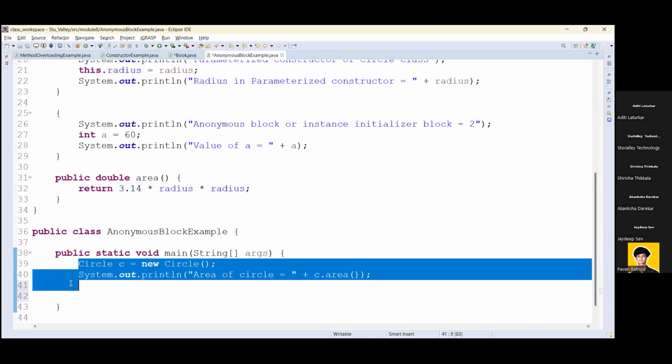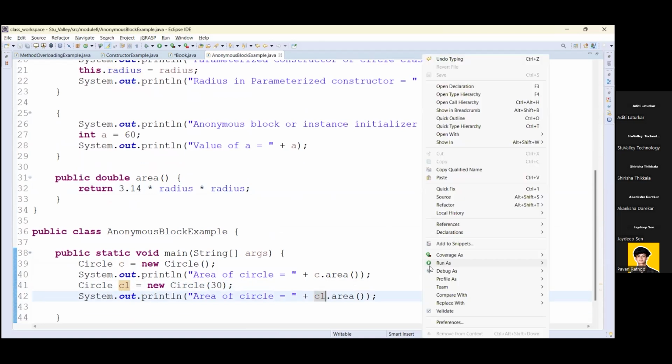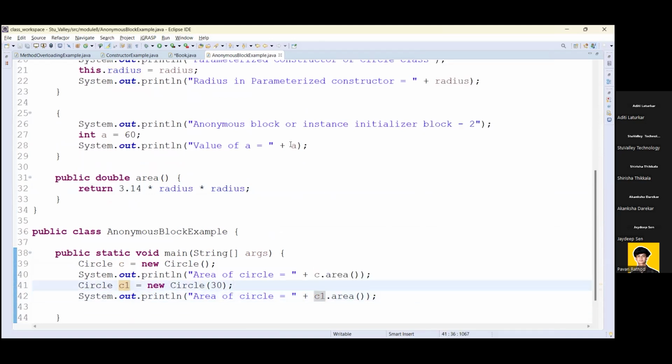Similarly, we will use another, parameterized constructor and call the area method using the second object, c1. Okay, I'm executing this. We will see one by one what the output will be.